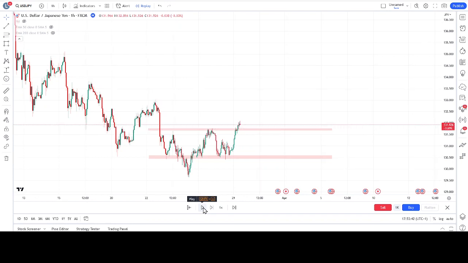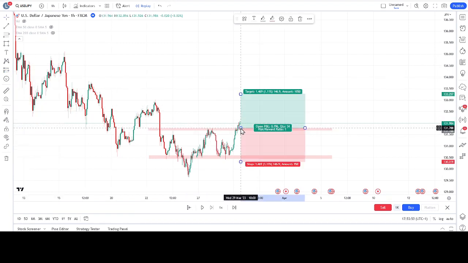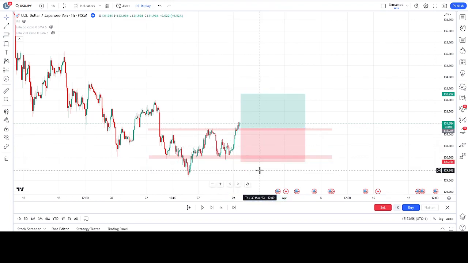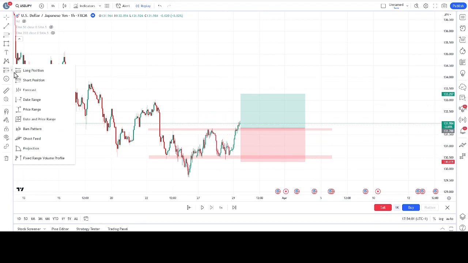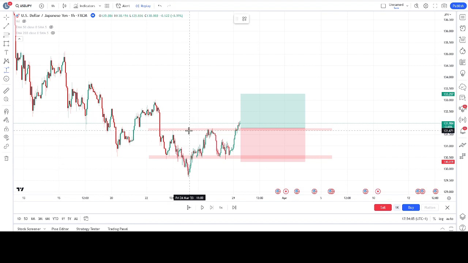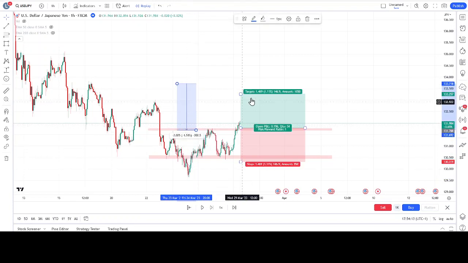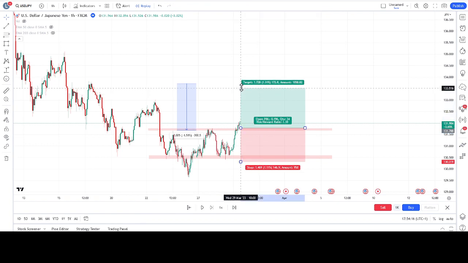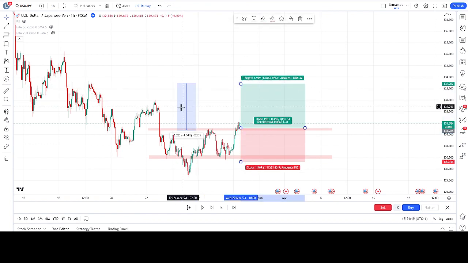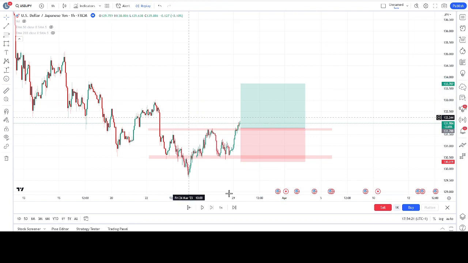So let me pause here. It's given a breakout there. Let me put a first long trade. Stop loss is definitely there, so stop loss looks good here. And the target is the price range here. So this is our target, and I just put it here. This is roughly around this level here.